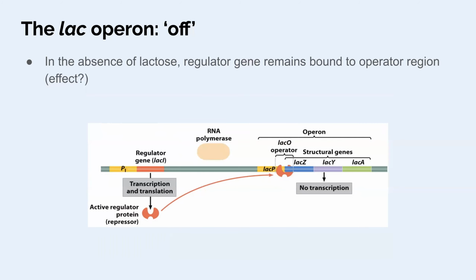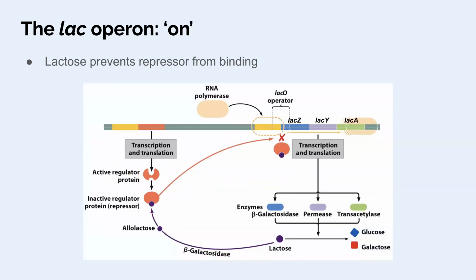The DNA is the same as before, the positions are all the same, and we just see a different level of activity. So the repressor molecule is still made, but this time the circle part of the repressor molecule is able to interact with lactose. I'm going to use lactose in place of allolactose. Again, that's a level of detail I think you don't need to know. So lactose attaches to the repressor, and that prevents it from repressing. So this is a minus on the minus, and that enables RNA polymerase to do transcription.